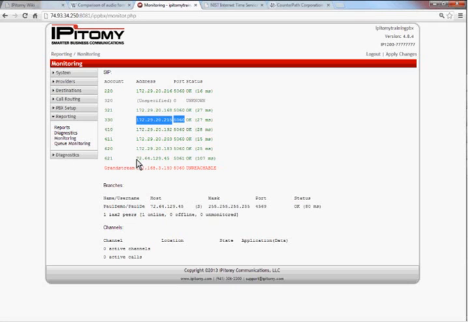I do have 621 that is a remote phone, and you can tell that very easily by the monitor page. As we're reviewing the monitor page, I can see the IP addresses that are associated to the extensions that are registered to this PBX. On this page, then, I can see that this is definitely a public IP. So extension 621 is at actually the main office public IP, which is IPitomy. It's 72.64.129.45. I'm going to take 330 and do the same thing to that phone.